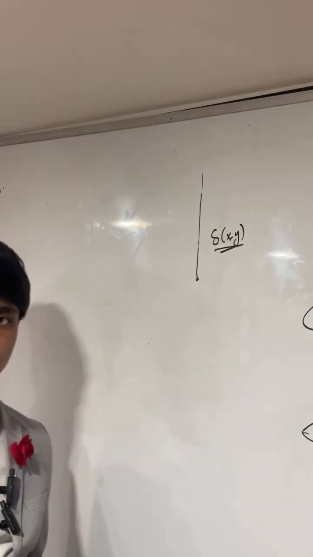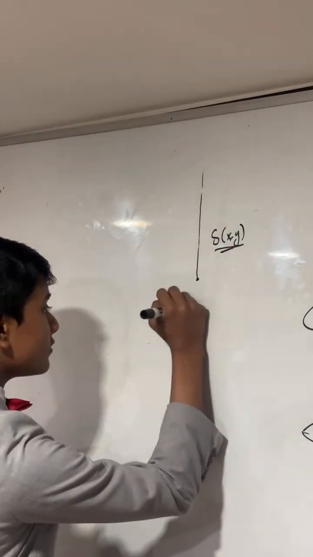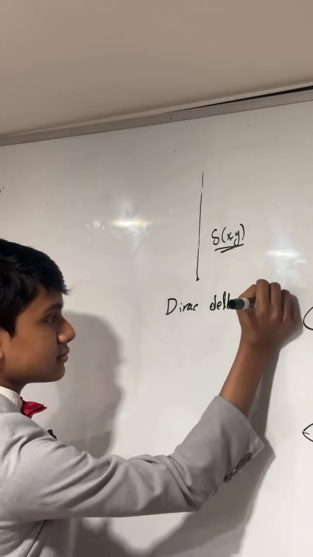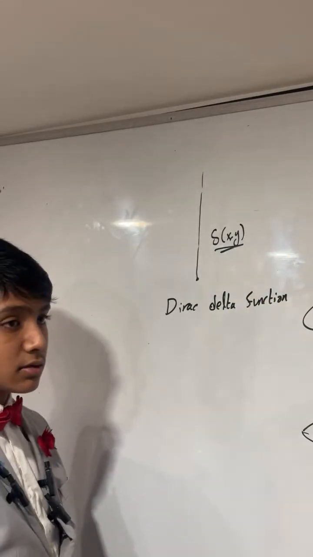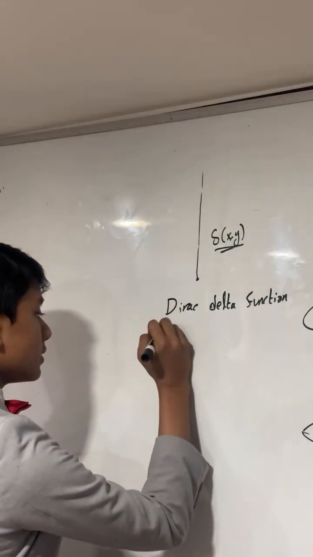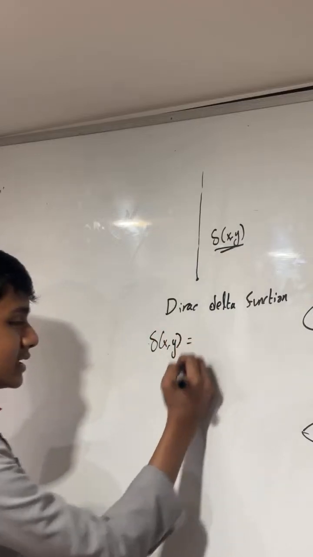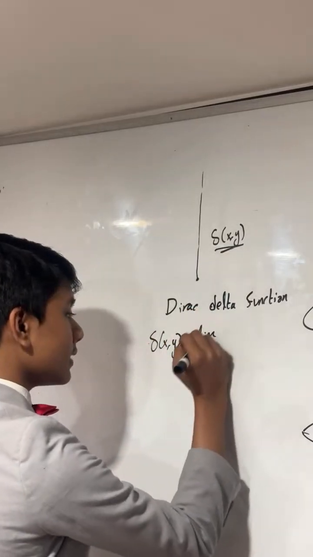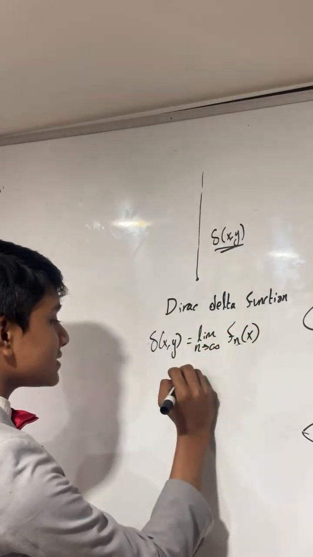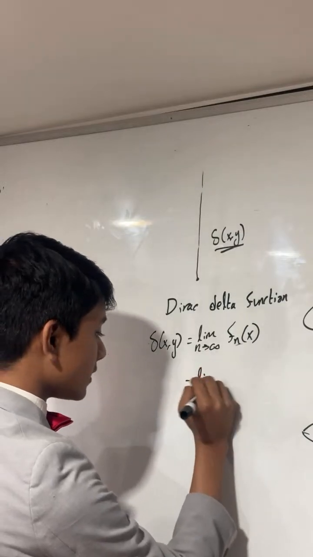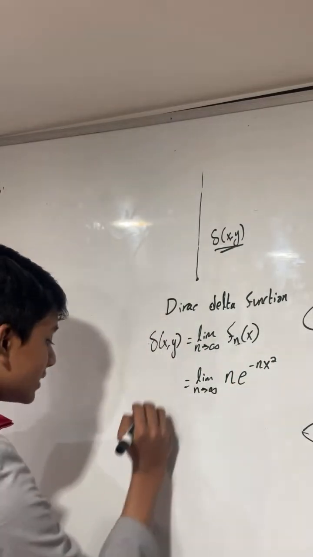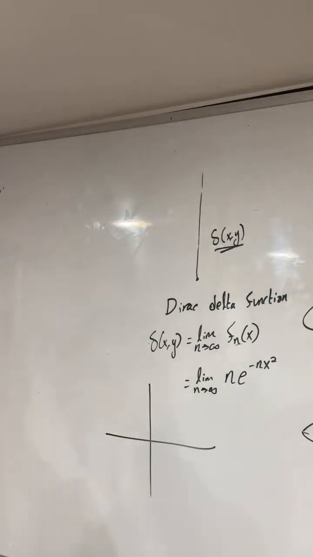Now, what is a delta function? Well, the Dirac delta function is a very special function. Okay, that probably doesn't say much. Most of the functions that have names are special. Well, this delta function is equal to the limit as n approaches infinity of f_n(x), where f_n(x) is equal to n e^(-n x^2). So what that means is it's going to look like a sequence of normal distributions.